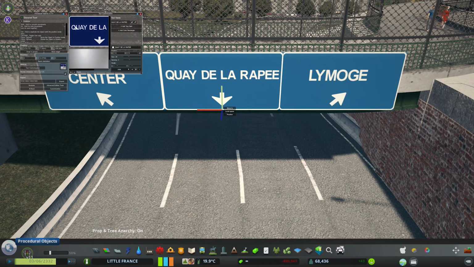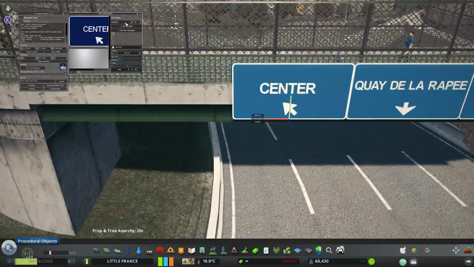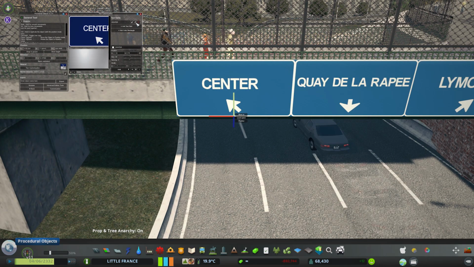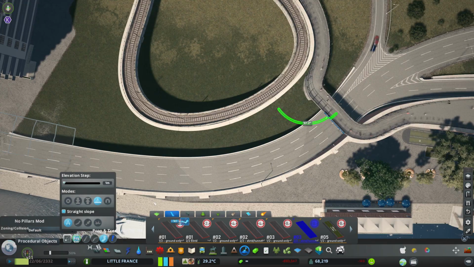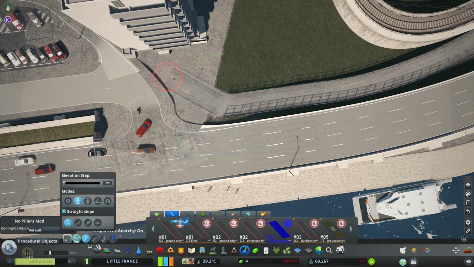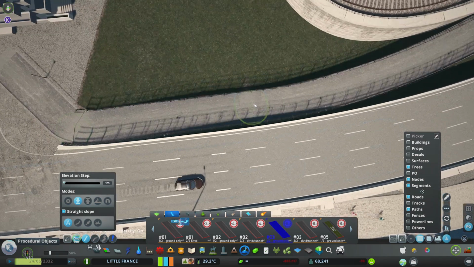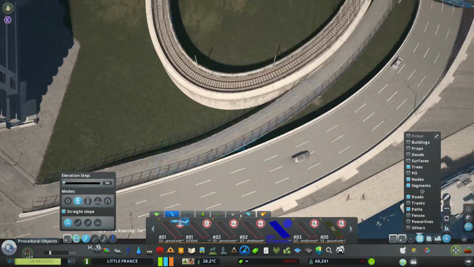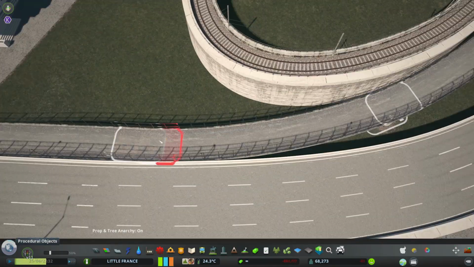Okay, I am doing that. I'm naming it Quai de la Rapée, I think it's pronounced, because that's the name of the road or the highway over there. But the other two, I added them because if you go to the right side, you'll go to Limoges train station, and on the left side you'll go to the Little France center area. So yeah, I had to do so.